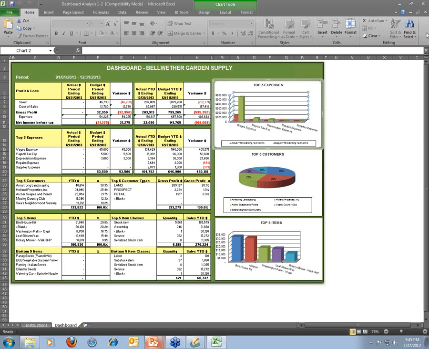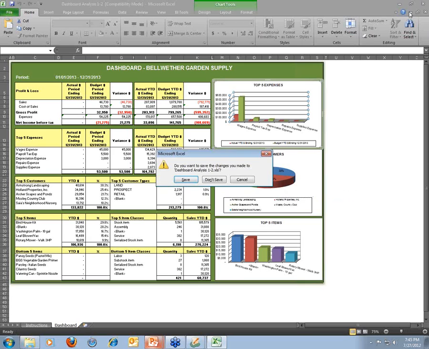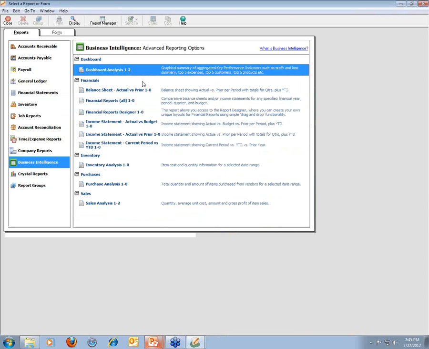And you can save those changes back to the Business Intelligence tool under a different name, just as you would with a standard Sage 50 report, as I was showing you earlier.